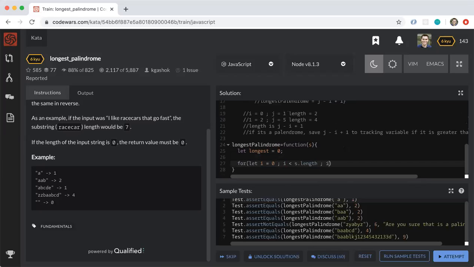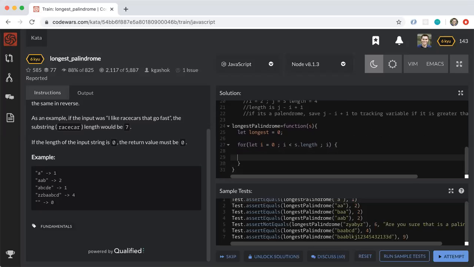Question to myself: could we stop i whenever it's less than, no, I don't know. Okay, never mind. I want to find some ways to shorten this loop, but okay.